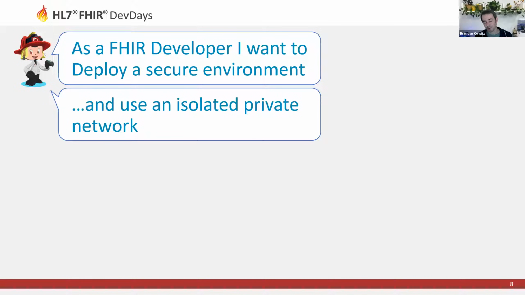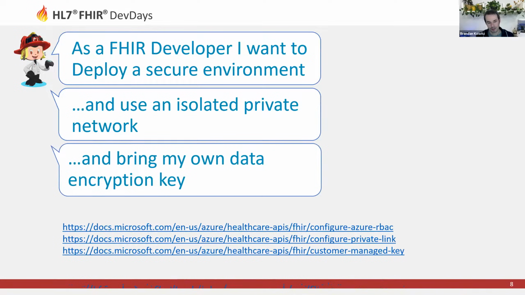We also wanted to go further again, because health data is important. I'm going to keep saying it as well. So we wanted to add more security that you're able to bring yourself. We also now support bring your own encryption key. This means that you're able to upload your own encryption key that the FHIR server will use to encrypt your data at rest. If you want to find out about any of these features, you can hit those links below.